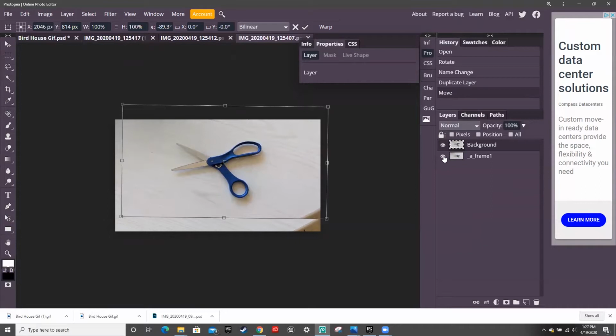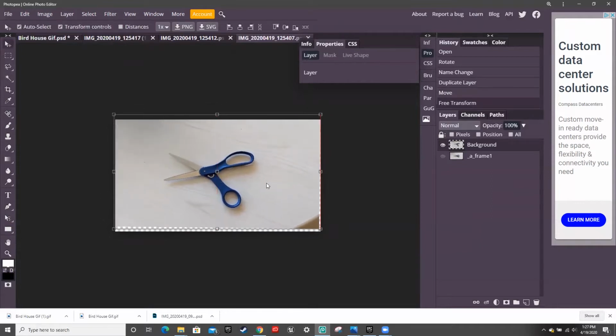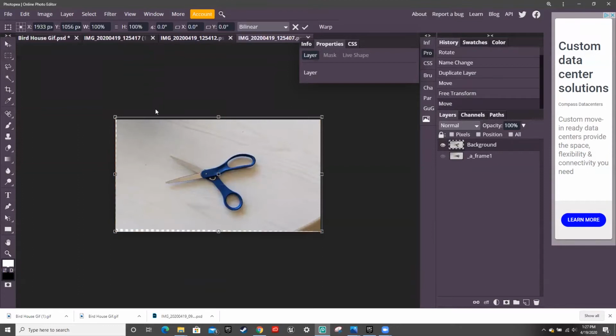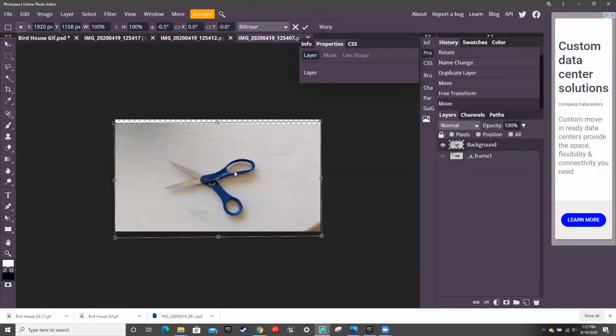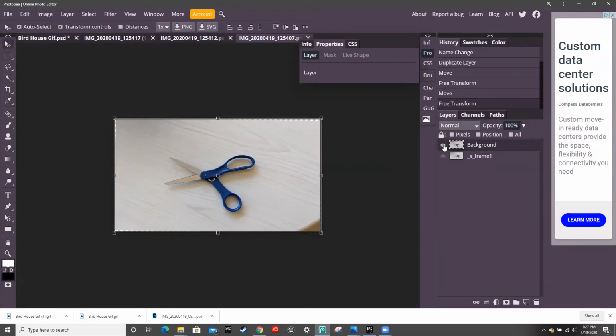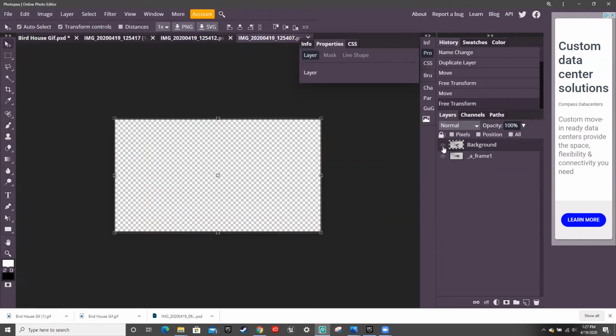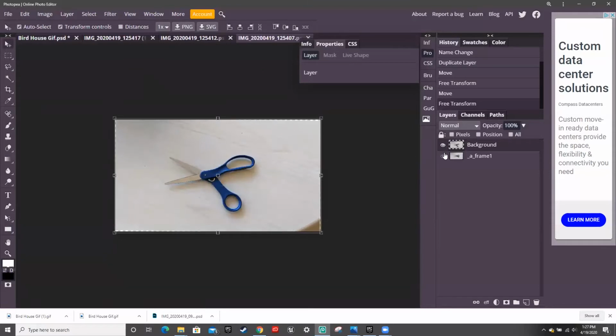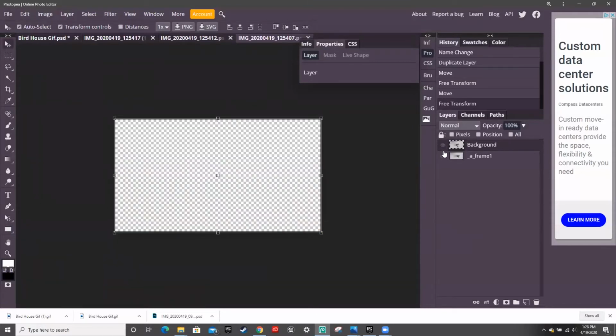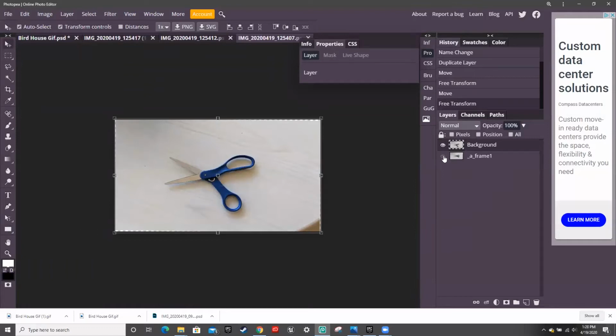Now I'm going to turn this one off so you can't see it. I'm going to move it down over this way. It's still not a perfect angle, so I'm just going to take a second and do that. It's not perfect, but that's okay. What's going to happen is it's going to be on top of this one, so you can see that's a little bit of my animation. Because I skewed it, it's going to be a little bit different than this one. You can see that the angle on the table changes a little bit over here. I'll fix that later so it doesn't become distracting.